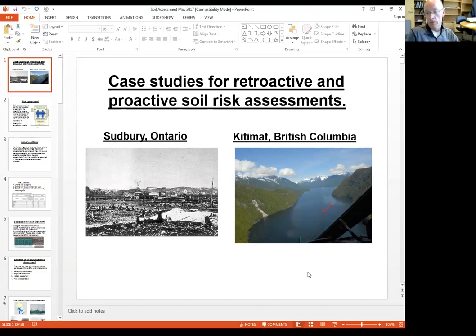And then the other one is one I was involved in doing, which is more recent, out in British Columbia, where we're trying to evaluate the potential risk. So it's quite different. One is looking retroactively: we've devastated the landscape, is there still environmental damage? And the other one is asking, will there be environmental damage? Conceptually it's the same thing, we're trying to protect the environment, but we go about it in different ways. So I thought I'd talk about these two studies.